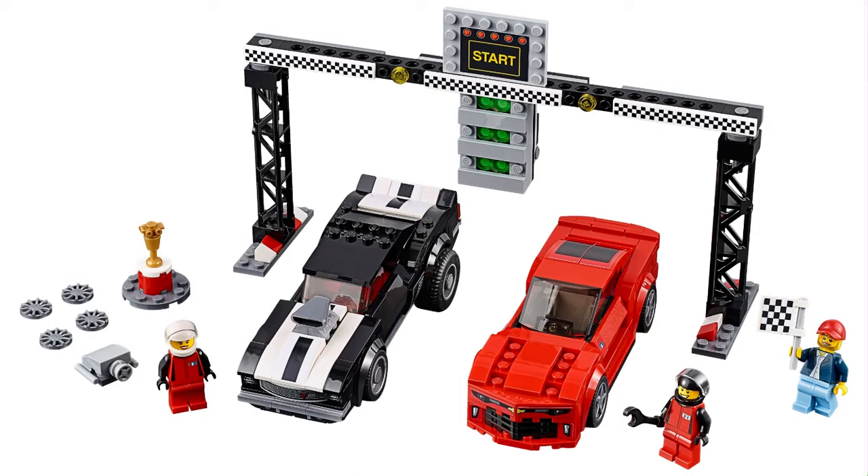There aren't a ton of images here to look at, but the new era Camaro — honestly the front of it looks really weird in this picture, but it looks pretty cool. The other one is pretty cool as well, but it kind of looks like the older Dodge Challenger. That's just me thinking the LEGO cars look similar. It doesn't look that similar, but it is pretty cool. This is just a crazy set and it was only $30. I really like the two Camaros.